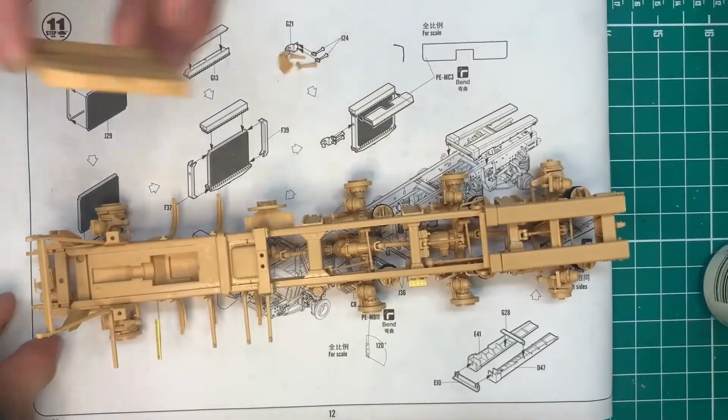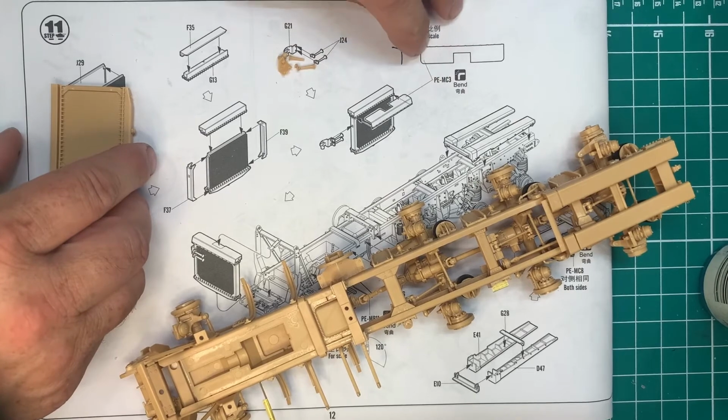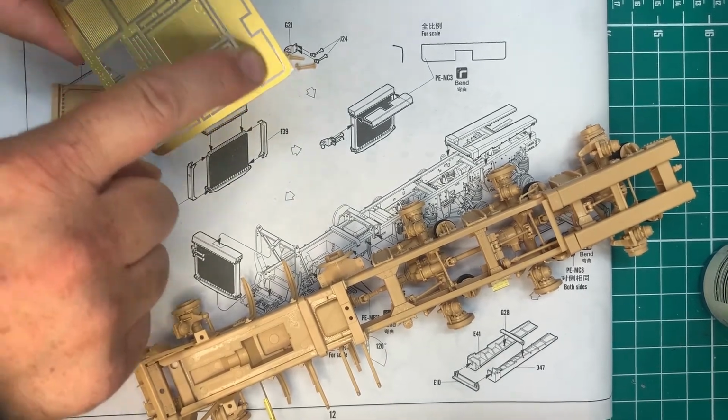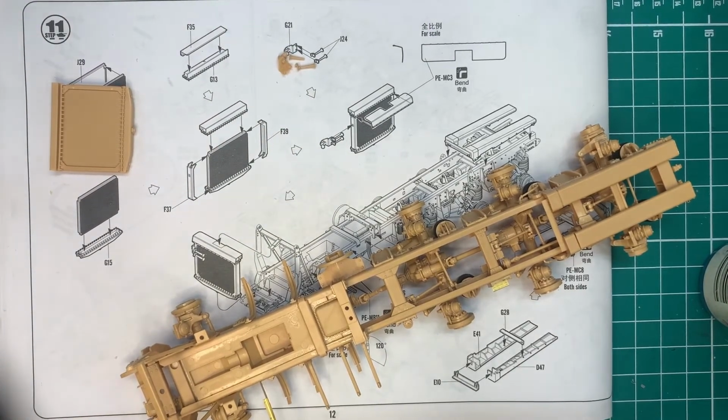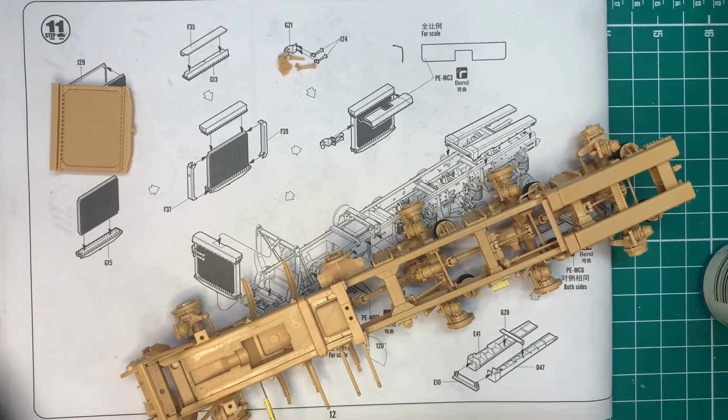Okay, and finally, what we need to do is get MC3 and bend that. So a fair amount of photo etch this time. So here's MC3 right here. Gonna pull that off. Do the cutting, pull the plastic adhesive off.